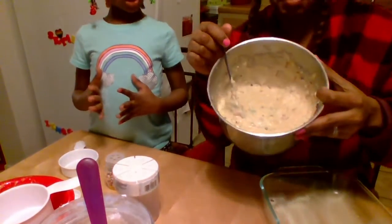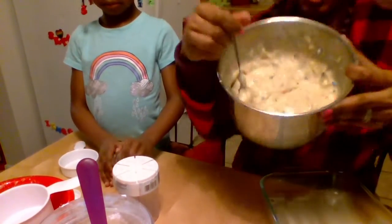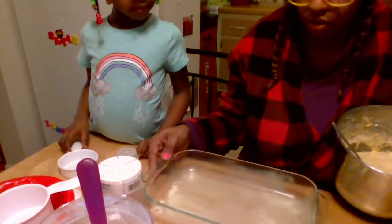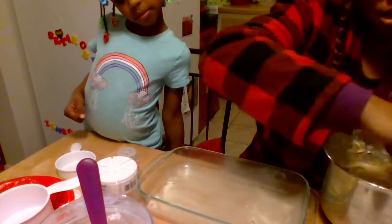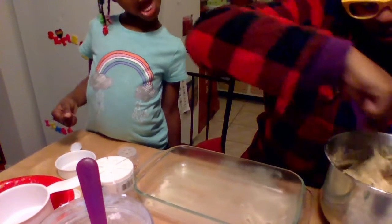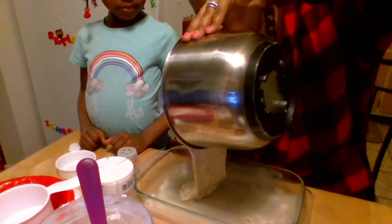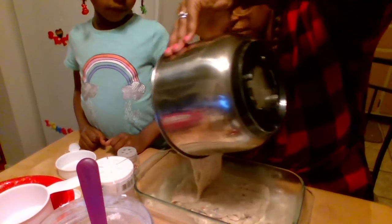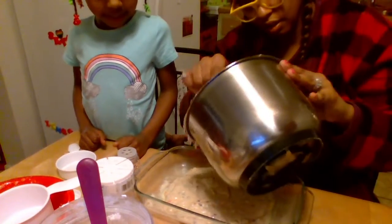Okay, so when you are done, your mixture should look just like that. Then we're gonna put it into a loaf pan. I like to use this long one so that it can be cut the long way. So of course I just pour it. Then it can spread by itself.